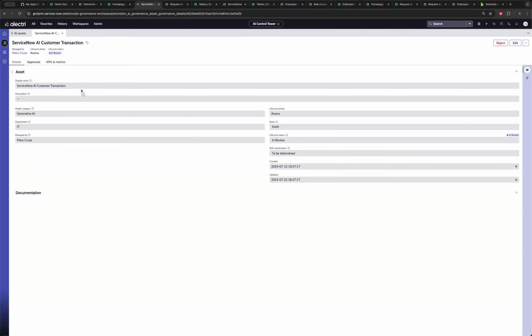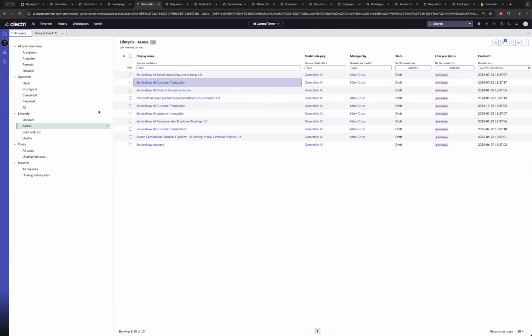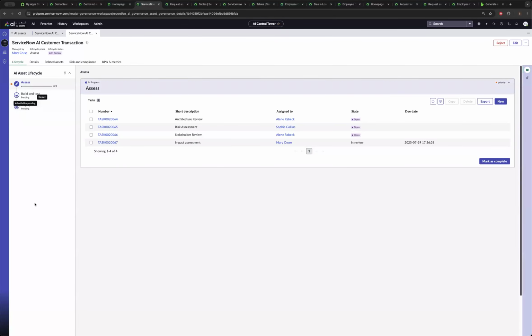Got a playbook associated. We should see it on the left when this record finally comes up. And that configuration component, of course, I picked one where it doesn't come up. Let me try another one. Let's try this one. There we go. That's what I was looking for. The lifecycle. So there's this pre-built AI asset lifecycle playbook that you can use. And again, if you need to expand that, clone and then update as you need.